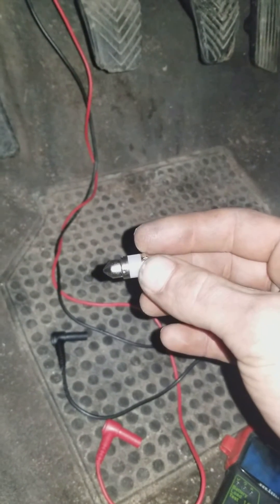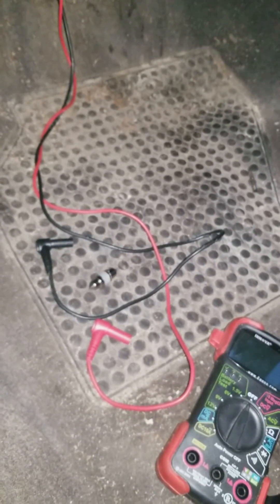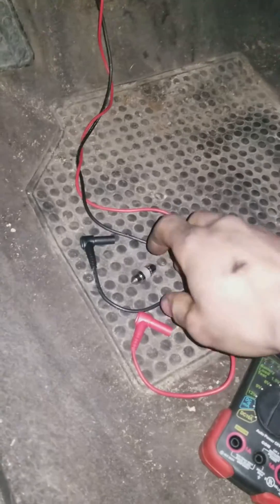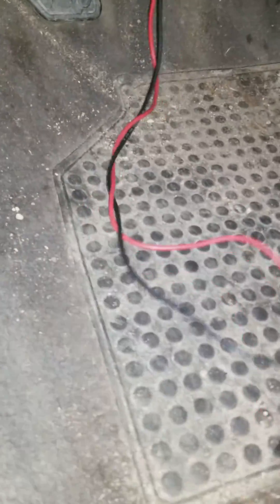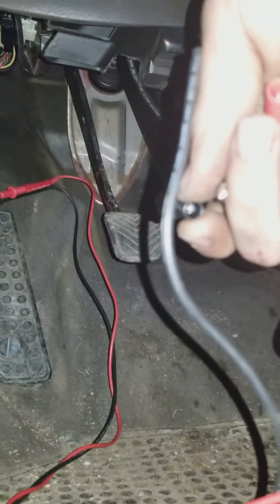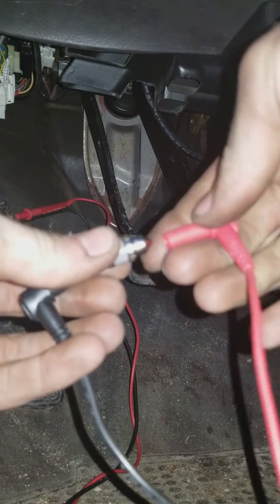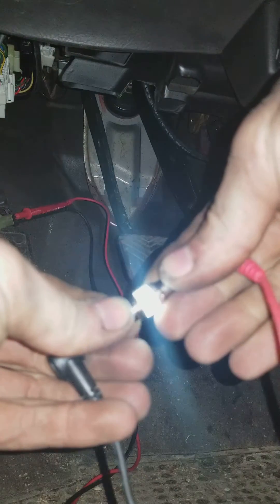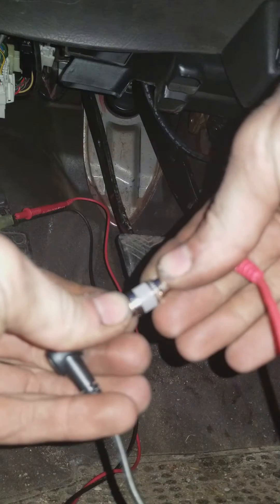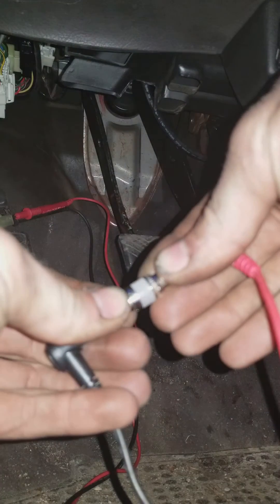I'm going to show you exactly what codes are coming across my vehicle. It's a little bit easier to connect the light before you go key-on, but I've already done this and know what my stored codes are, so I'll jump right in. I'm just going to take this light bulb and connect it — and there we go. You can see we're getting a series of long flashes followed by short flashes.